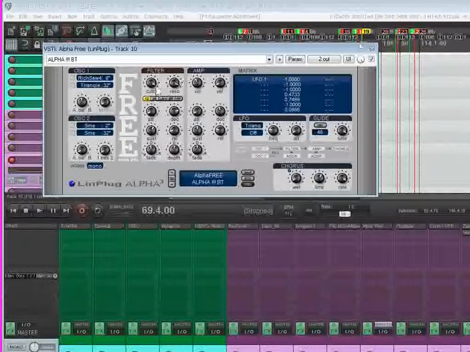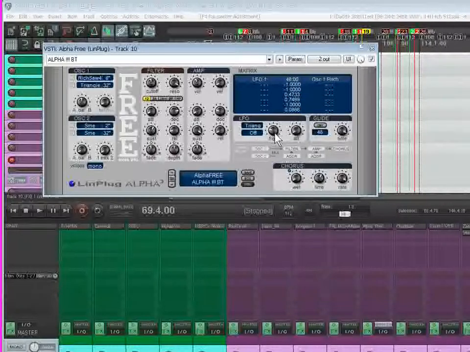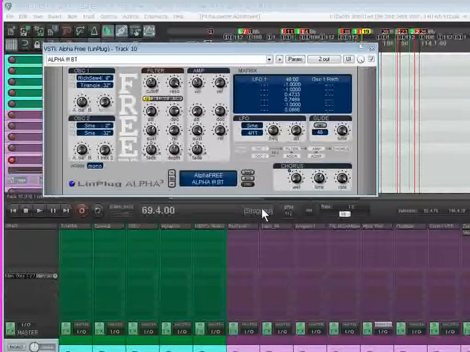We've got a filter here with resonance and we've got the cutoff slope. So sweep the filter down. Now the amplifier has got this, the attack, decay, sustain, release. Making the attack faster, we can get our percussive sounds. With the matrix we can send our low frequency oscillator to oscillator 1 pitch. This oscillator we can also synchronize the timing of the project. We can add that chorus in.